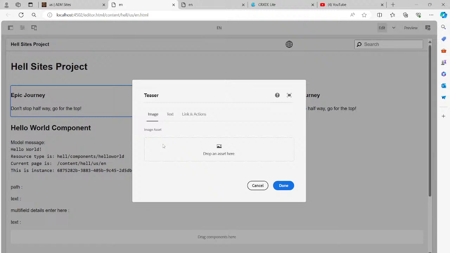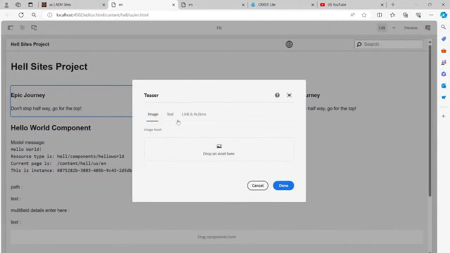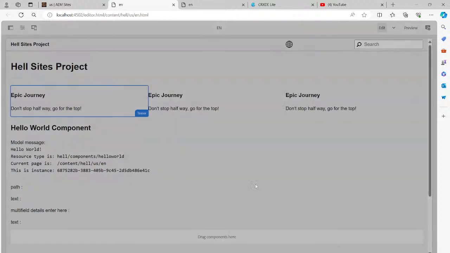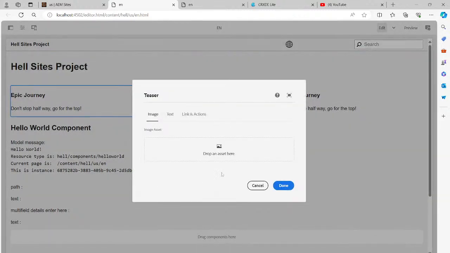For example, we can take the component called Epic Teaser. You can see this is the CQ dialog and this is the component on our page, and inside the component you can see our CQ dialog.